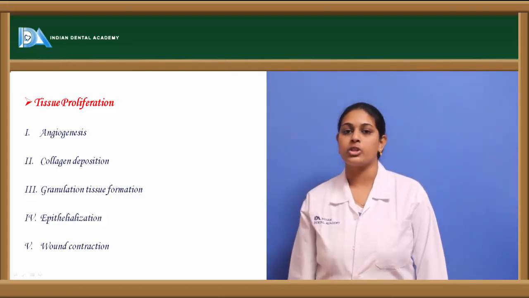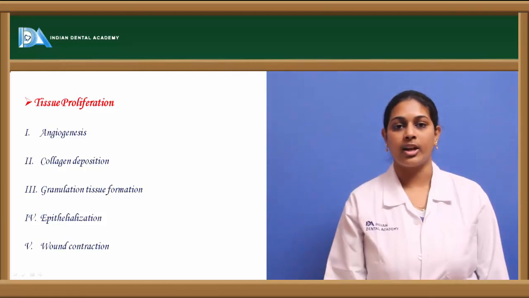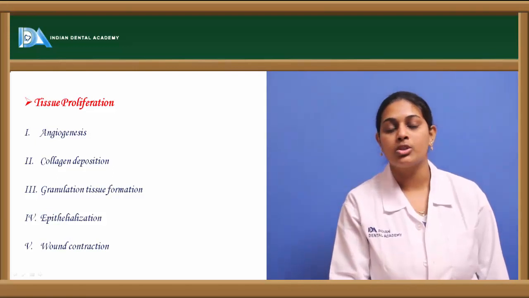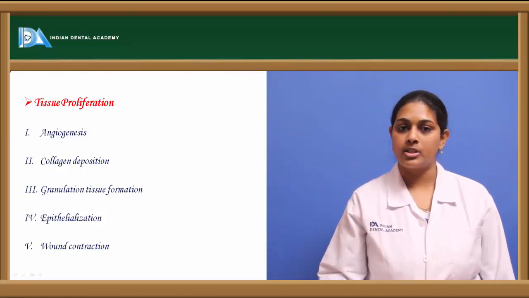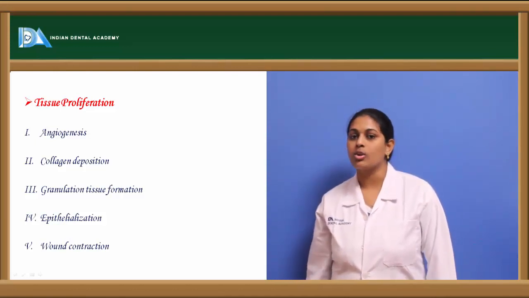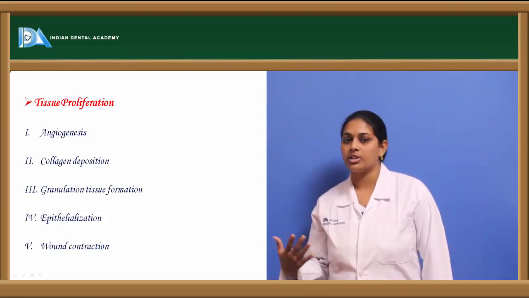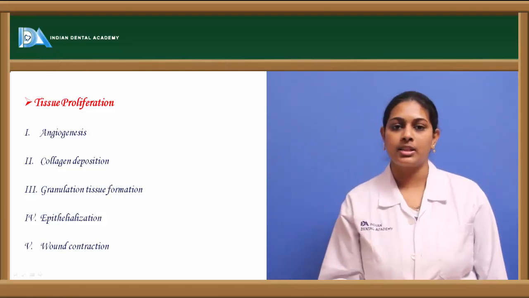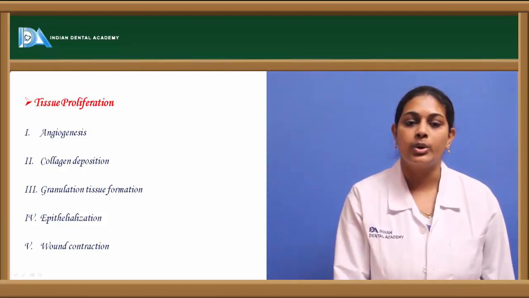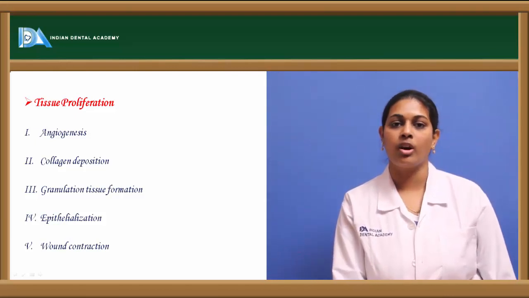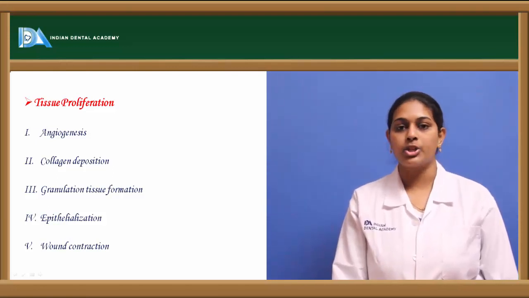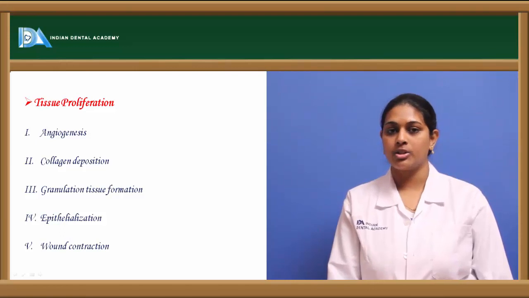Next, coming to collagen deposition. The fibroblasts, which are the cells of the extracellular matrix present in the connective tissue, produce collagen. This collagen gets deposited in the extracellular matrix and forms collagen fibers. This is known as the collagen deposition phase. Coming to the granulation tissue phase, the cells involved in healing, such as fibroblasts, blood vessels, collagen tissue and other cells involved in the removal of debris, like neutrophils, together form the granulation tissue by their deposition around the clot. This is the granulation tissue formation phase.